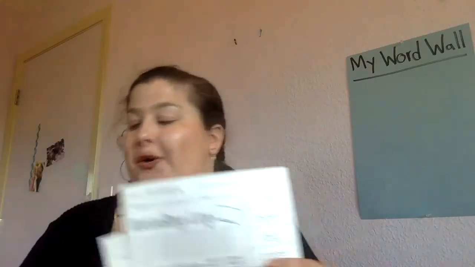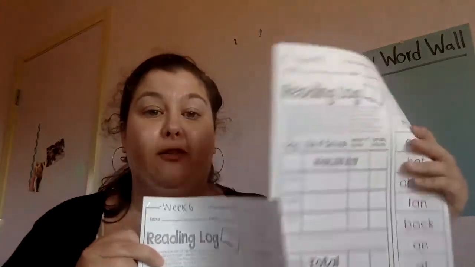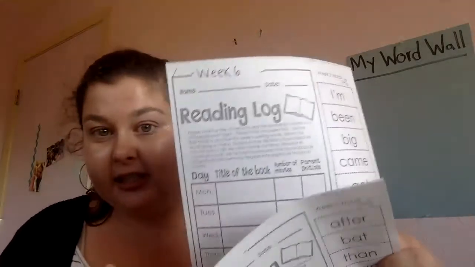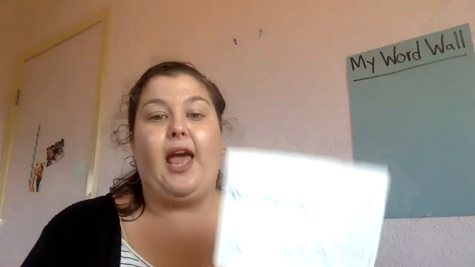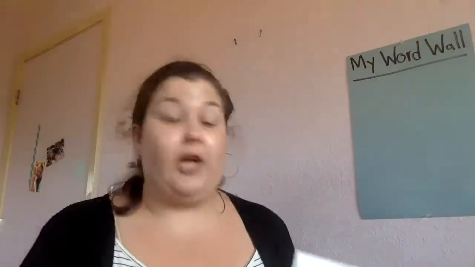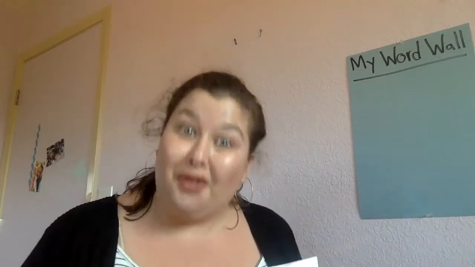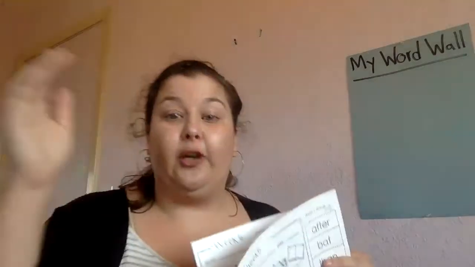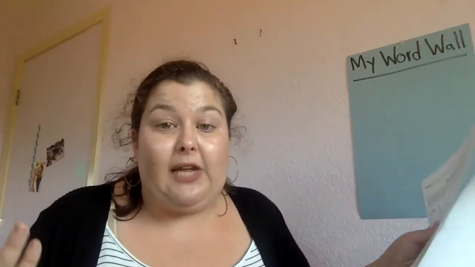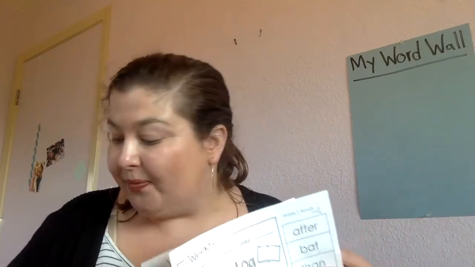So here's week 8, right? These are the first 3 packets that you should have. Week 5, which was 2 weeks ago, week 6, which was last week, and then week 8. You do not have a week 7 because this week, week 7, was reviewing weeks 5 and 6, okay? So if you're looking through and you say, I don't know where week 7 is, that's because we did not have week 7 spelling words, okay?